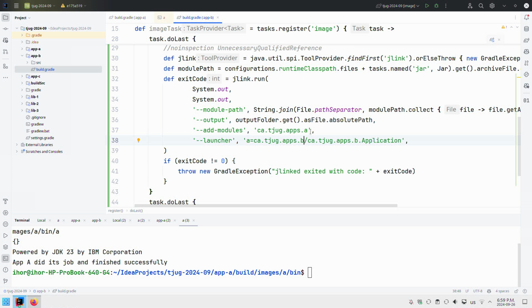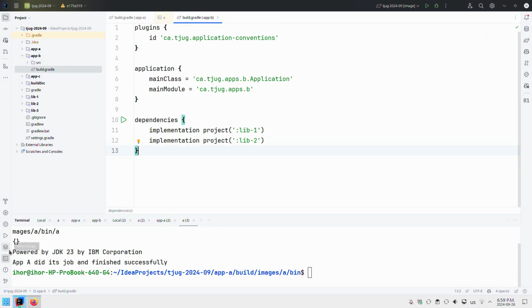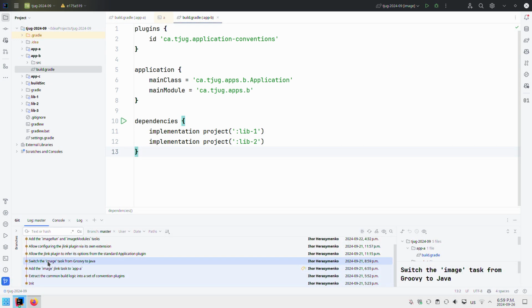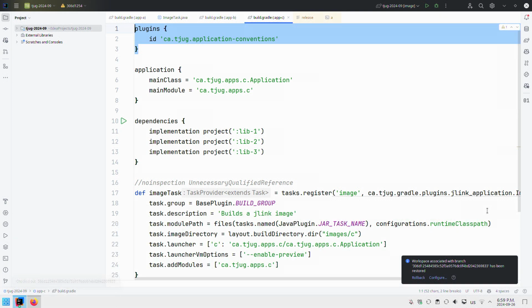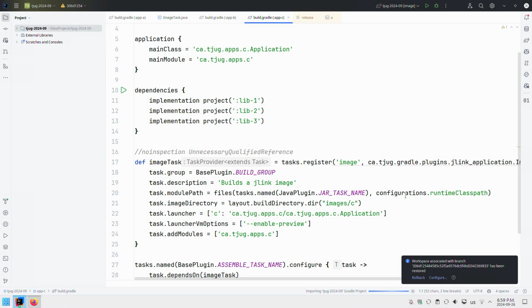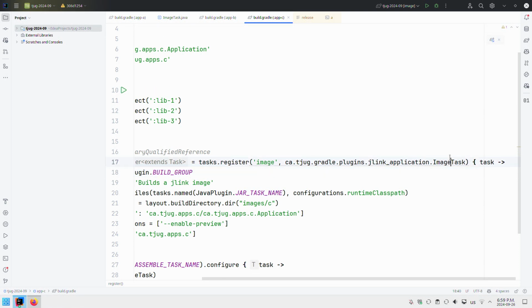We need a better way. So the better way here would be to start writing things in Java, because this is a Java user group. I'm supposed to show you some Java, not Groovy. So what we can do is move the imperative part of our task into a Java class.